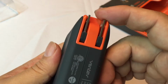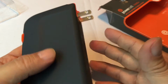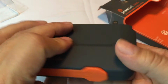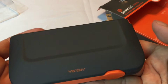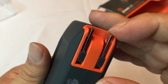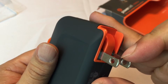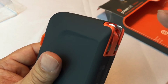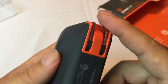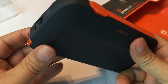So that's pretty cool. And then the real money feature is the flip out prongs. Plug this into any outlet. Extension cords are nice sometimes, because then you can lay this on the ground. If the outlet is horizontally oriented, sometimes these can be a little funky. If they're vertically oriented, they plug in a lot nicer. It's really easy to flip this up and down, and it locks into place a little bit, so there's a little bit of resistance and click when it moves into place. That's pretty cool. I love the idea of not having to carry the cable to plug into your phone and another cable and a charging block to plug into the device. I really wish more companies would integrate those two things.